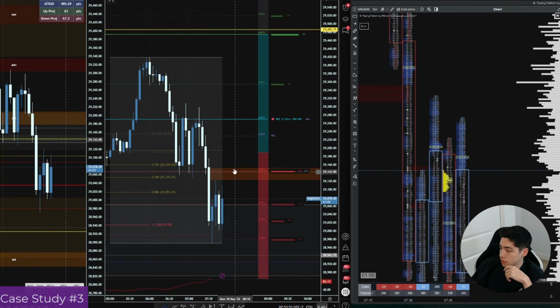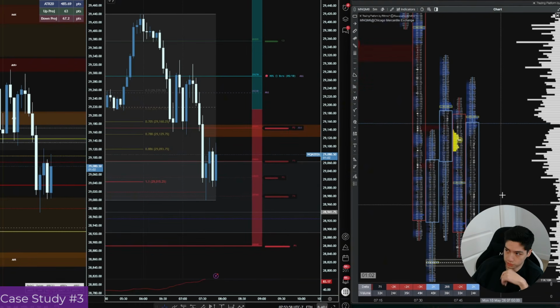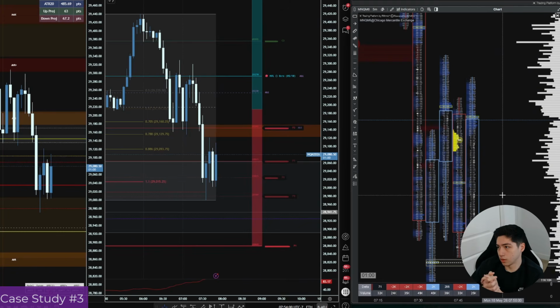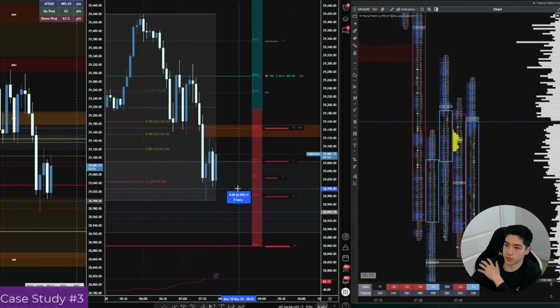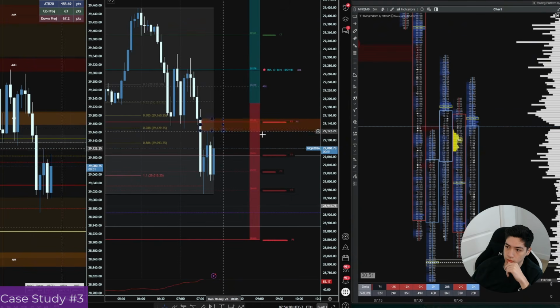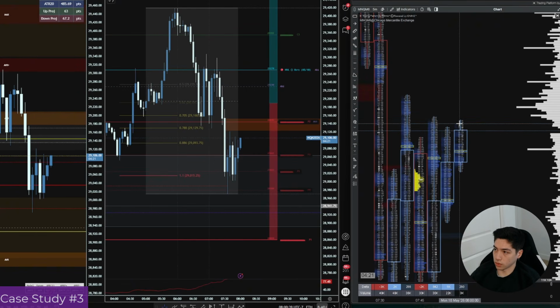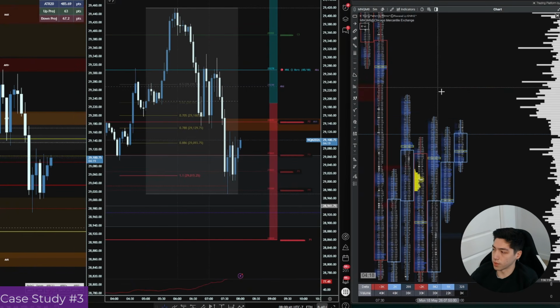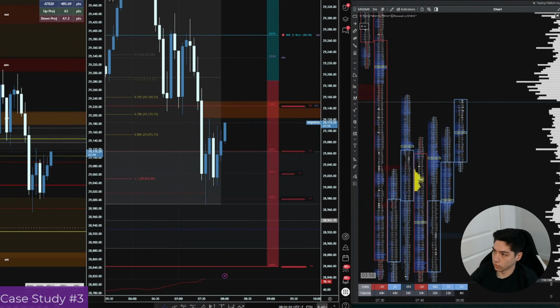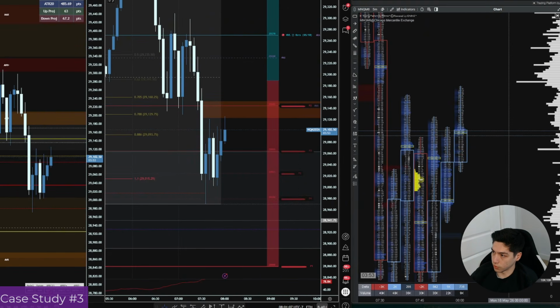So I am still watching this area, though. If we see buyers attempt to push up here again, and they fail, we may be forming a range, which is a large enough range that we can actually play this. It's over 100 points. So if we get a slight overextension and buyer failure, then we can try and take another short. All right, so what we're looking for is about 130. We're looking for us to come up to about 130 right now. All right, so if we begin to see buyers get absorbed, we're going to go short.